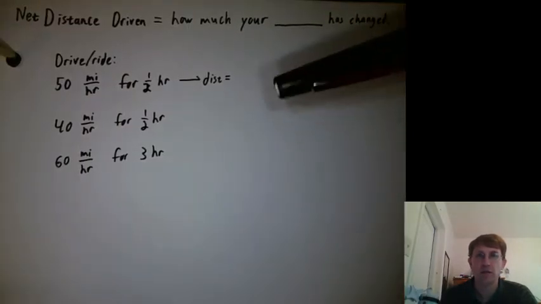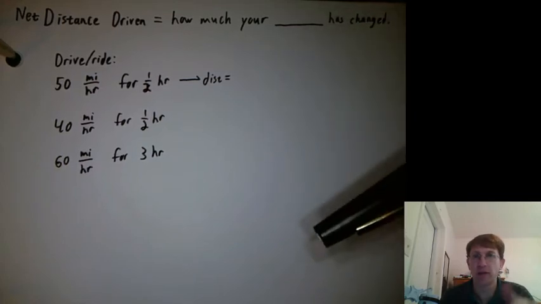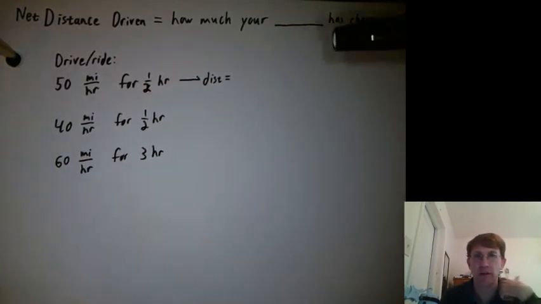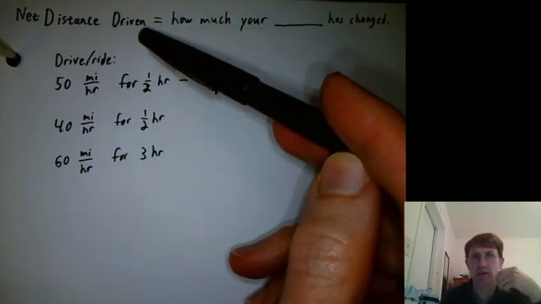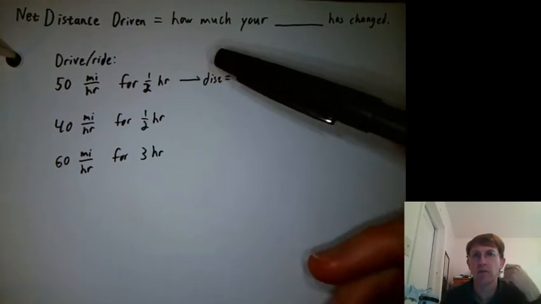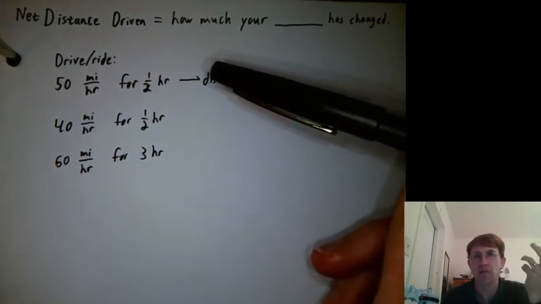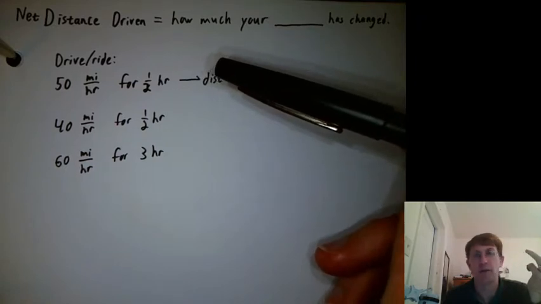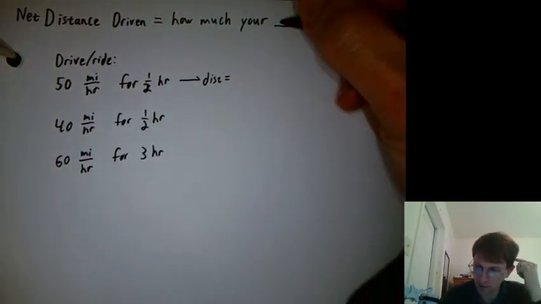So let's start a little example problem that we'll be using to understand this new idea of definite integrals. The distance you've driven, let's say you're only driving forward, or the net distance you've driven, is how much your position has changed. If you said, I drove 5 miles, or rode my bike 5 miles, or whatever, that's how much your position along a number line has changed, right? So it's how much your position has changed.